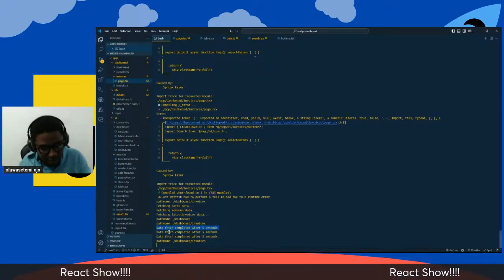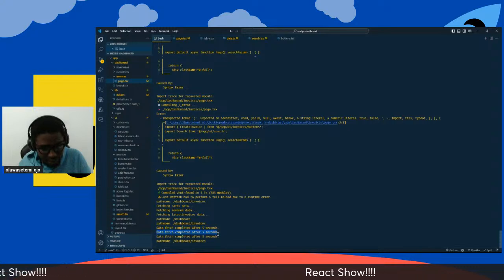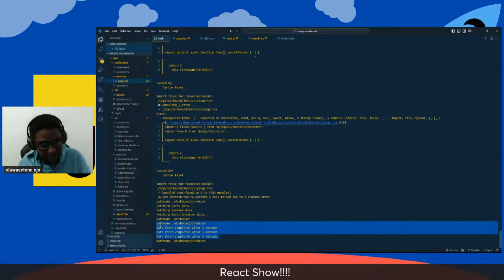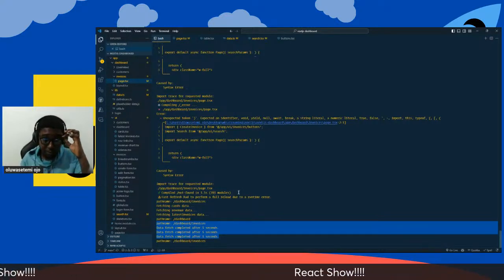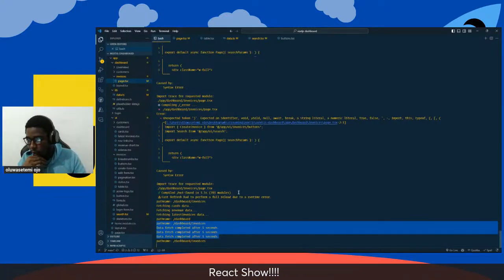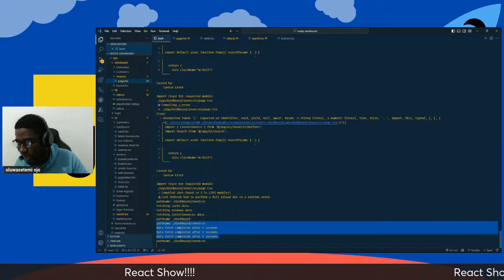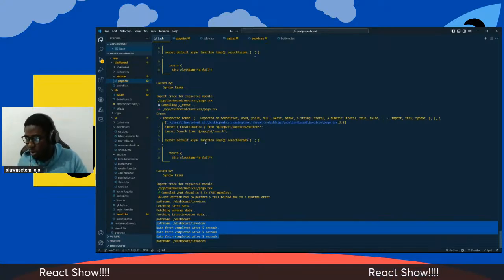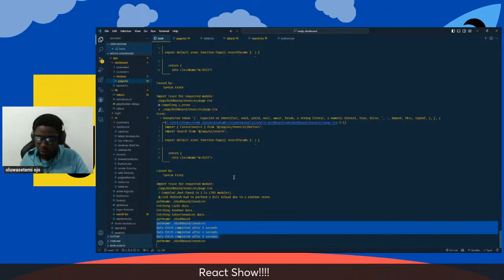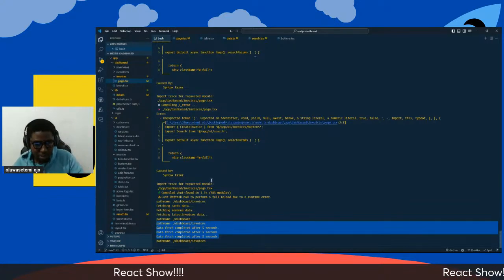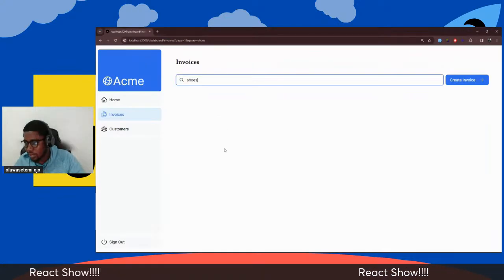But the thing I didn't know here is it rendered this 3 times. I don't know why it rendered this 3 times. That's interesting to know. But it's good to know that at least it works.